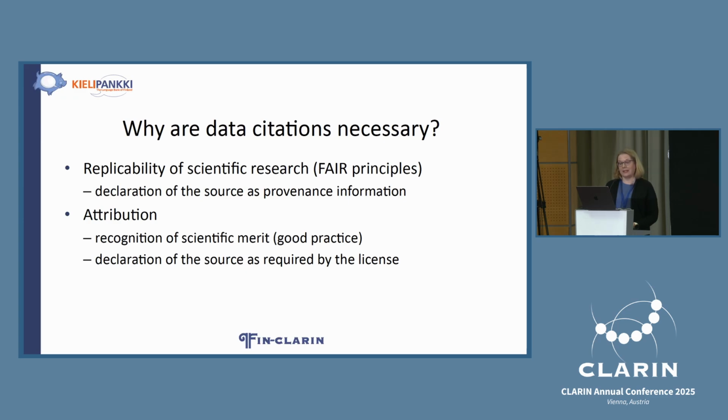So a citation is actually necessary, and according to the FAIR principles, we should be able to identify and locate and reuse the data set. So it's important to have sufficient information so that you can actually come back to the resource and find what resource was actually used for a particular piece of research. So it's used for provenance information.